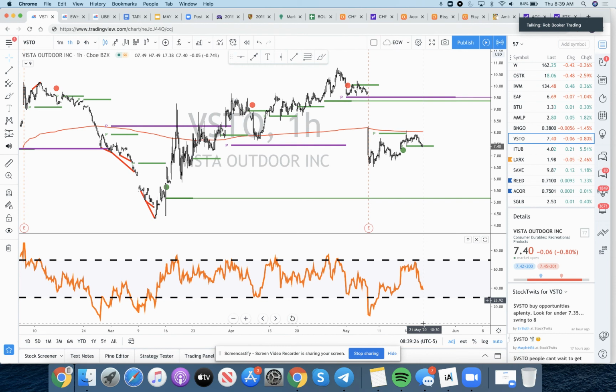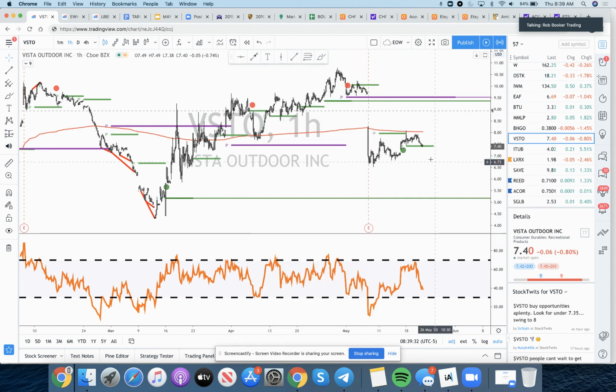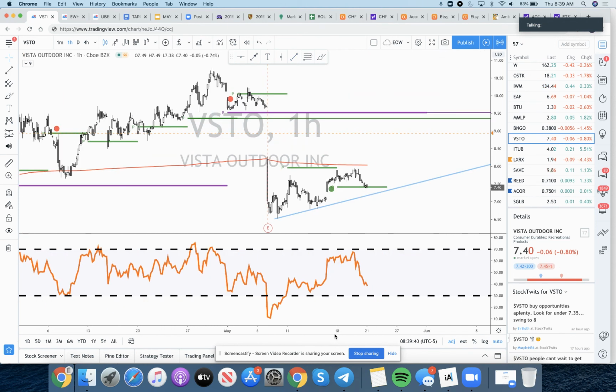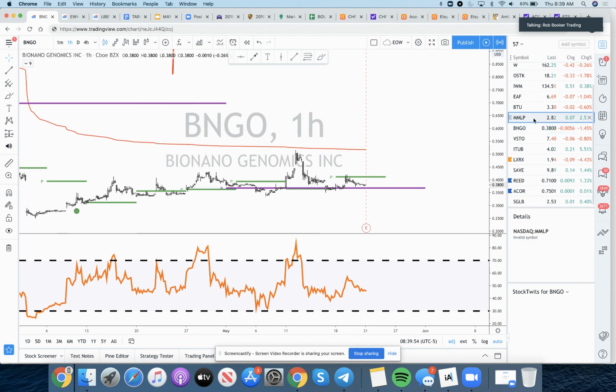I'm going to watch it under this. The reason it didn't go up is I didn't put an alert above price. So I'm going to watch for it to break a trend line on my charts, and then we'll just see from there. I don't stand to lose very much. I only have 500 shares, so it's not going to cost me a significant amount of money to give this a chance. Bingo bango, not really moving.